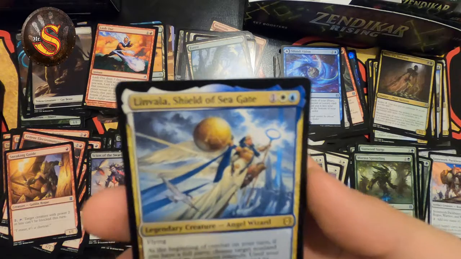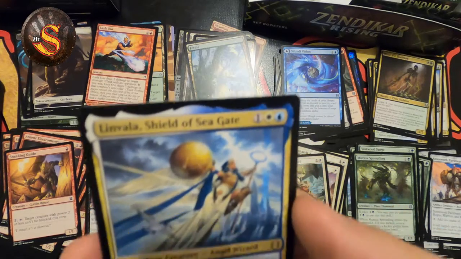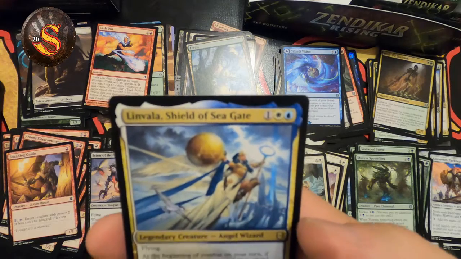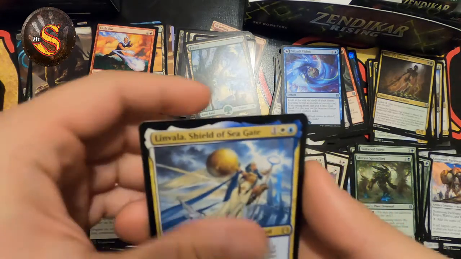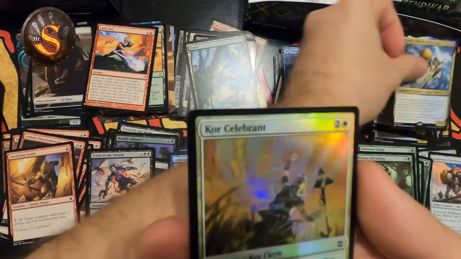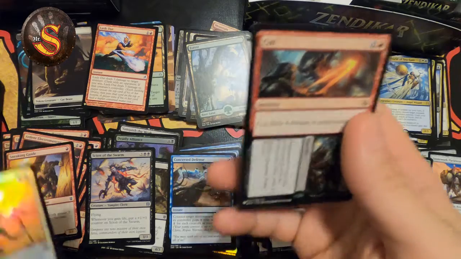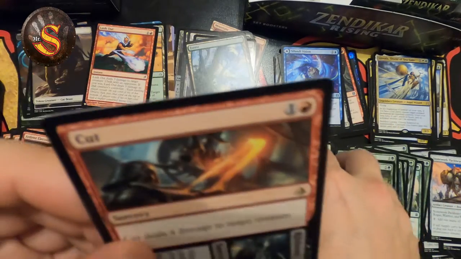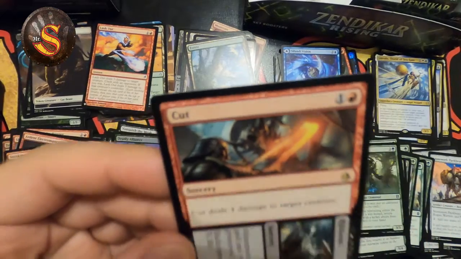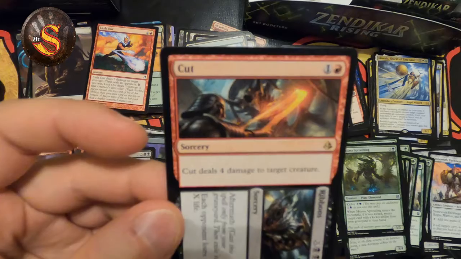Alright. I wonder if there's an all-flying white-blue deck that can't be a full party. Curious. And we got a foily Core Celebrant, and we have another one of these Egyptian theme. I don't know their names.